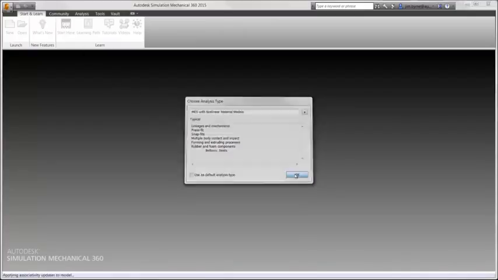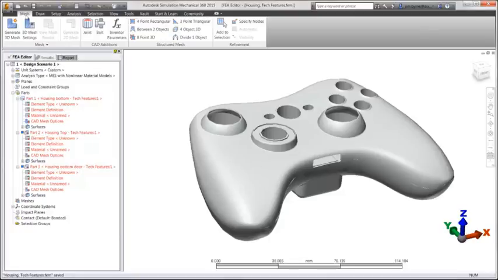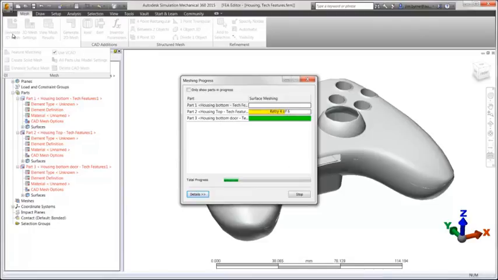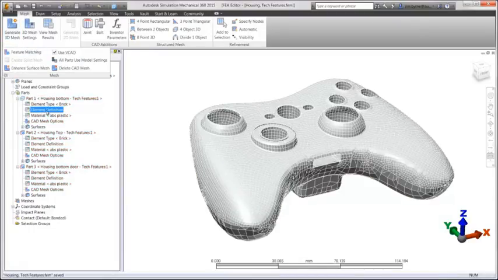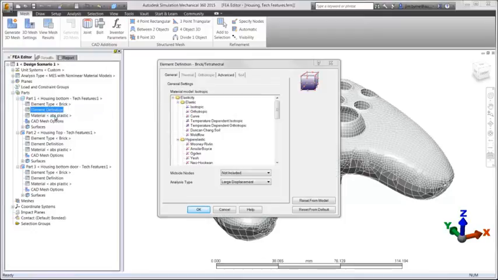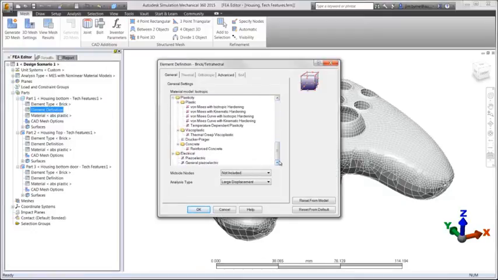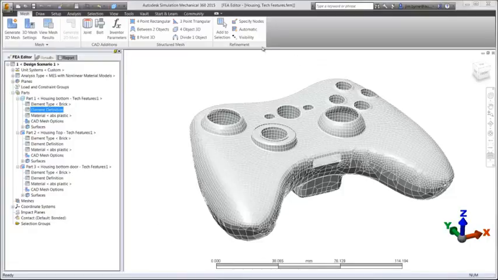Here we can begin the setup for a mechanical event simulation. We'll start by meshing the controller, or break it up into several pieces to be analyzed. The material has already been applied from the CAD model and can be solved using nonlinear settings in cases where there is residual stress and displacement after impact.